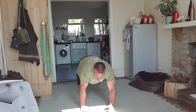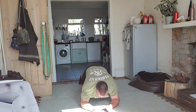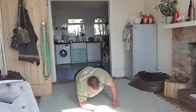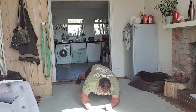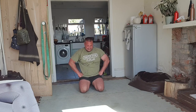Okay, so you're starting with your forearms on the ground and then one side at a time, pushing up onto the palms of your hands. It's knocking you off balance, working the core even harder. That's 6. Only 14 to go.